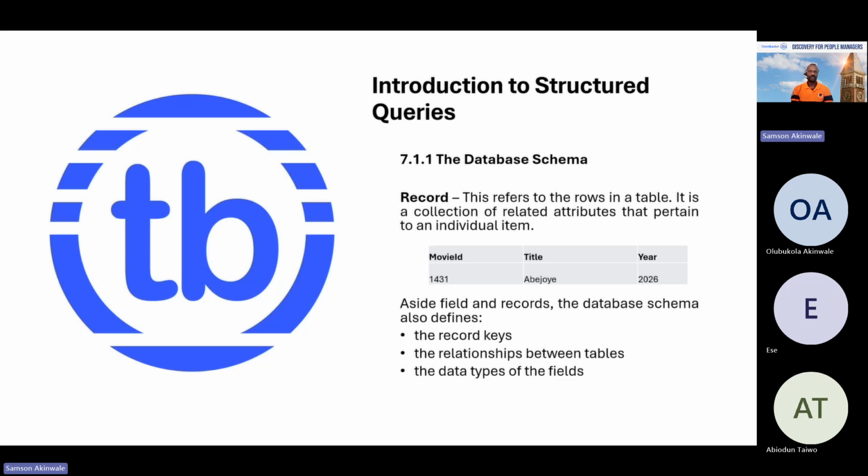But beyond rows and columns, relational databases or a database schema help us beyond giving us what a row or a column is. It also takes care of what we call keys, meaning for every database schema, there is a key, and the key is actually very key. This is an answer I was withholding earlier while I was discussing the linking of the different tables you have created, or the tables you have disaggregated a single table into. A way of linking them, connecting them, is to anchor them on keys. So the database schema doesn't only show us columns and rows, it also takes records of keys. And I'll get into this key very soon.